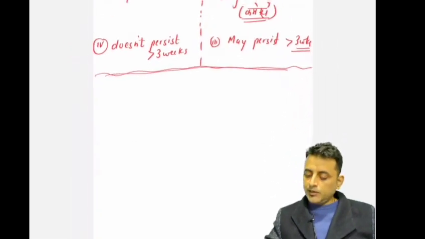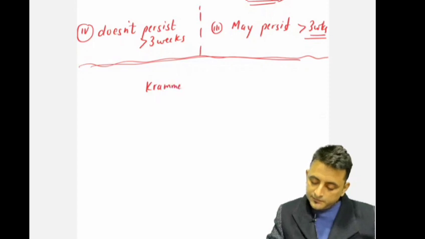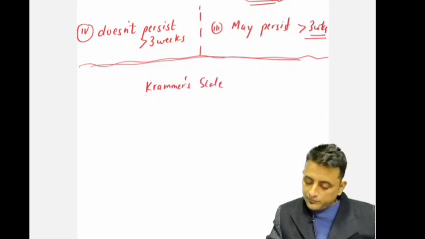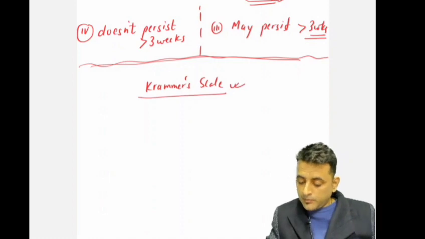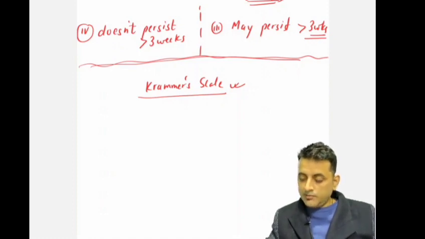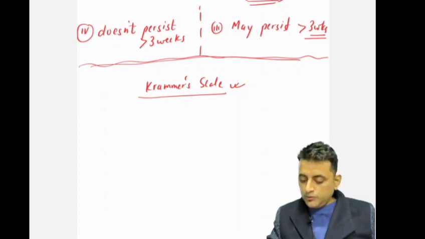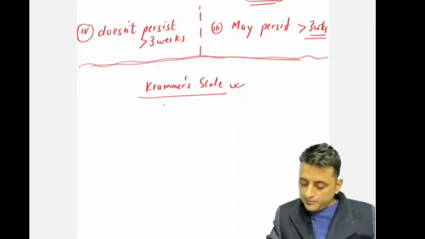Okay, now what I am going to talk about is Kramer's scale. This Kramer's scale is gaining popularity because for every jaundice, drawing a blood sample, sending it to the lab and getting a report can be tedious and may not be needed. The child may land in unnecessary infection. So Kramer's scale is gaining popularity because just by looking at the baby, we can assess the level of jaundice.